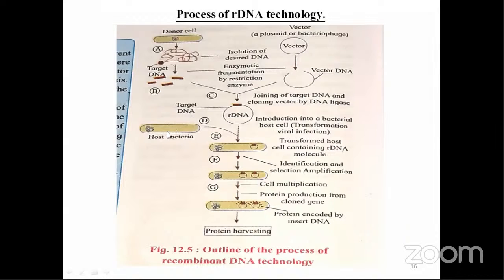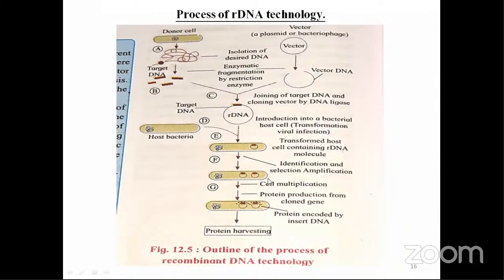It is done in this host cell. Now see, it comes over here. Now see here, this is the transformed one, the one which is cloned over here, which has the target DNA. Now this will be allowed to multiply. See, identification and selection, amplification, it will be done. Now see, students, this will be multiplying, but along with this, even the host cell DNA will be multiplying, isn't it? So that I will tell you when I tell you the steps again.